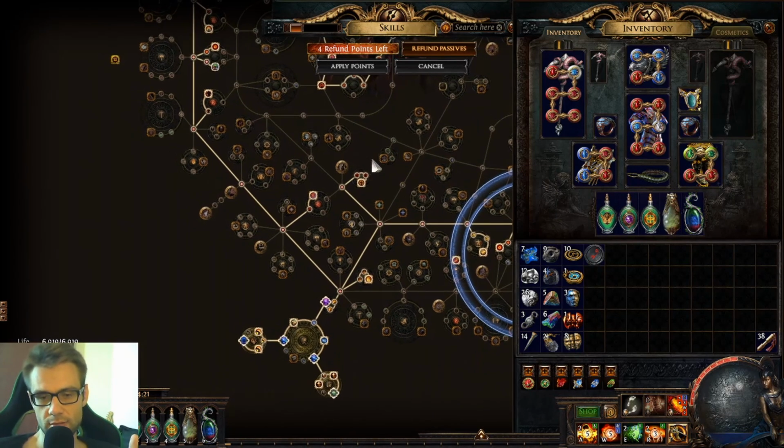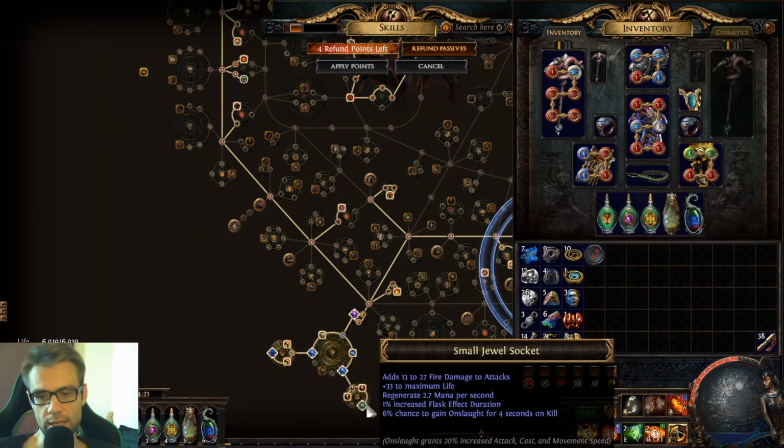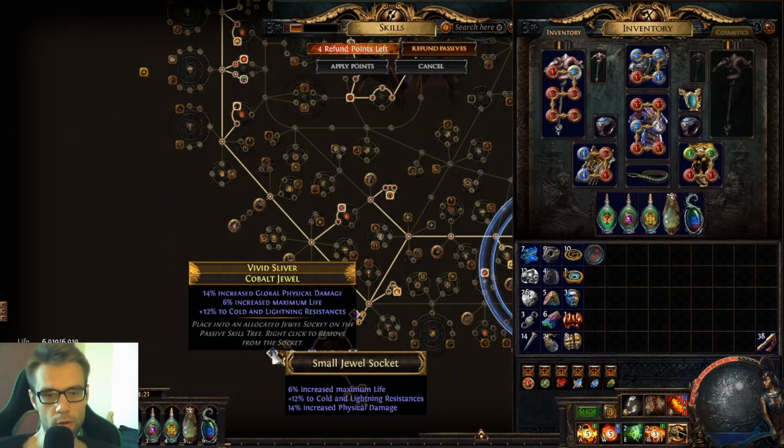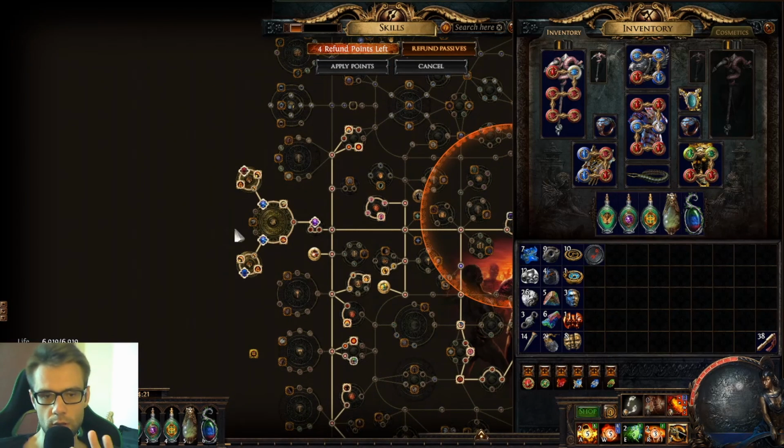And the last good thing about the cluster jewels is that I can have more flexibility with the regular jewels. With using the cluster jewels, I get 4 jewels, and I can have stats there, I can get resistances, I can get a lot of life there, and if I have some free space, I can get damage there as well. So these are really, really valuable.